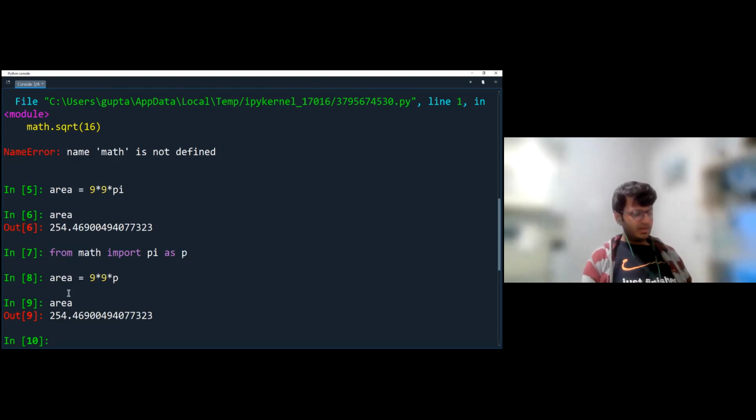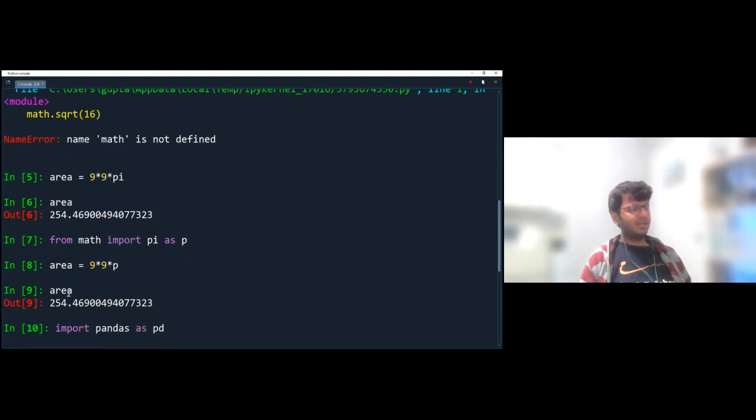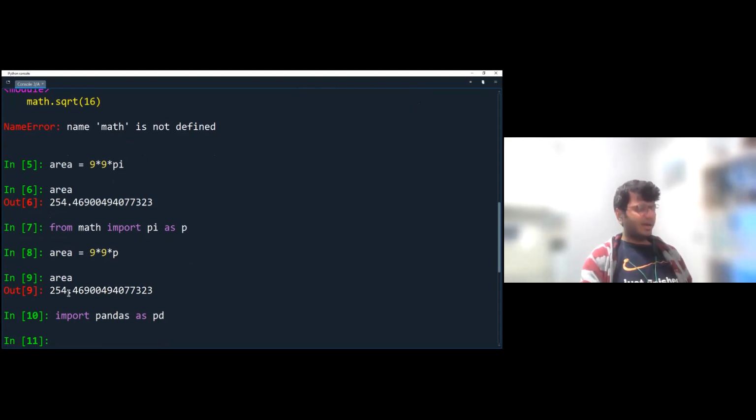So what are pandas? This is a very, very common line that you will see. So pandas being imported as PD is sort of a standard thing. You can use any name here, right? You don't have to use PD, but there are some standard ways.